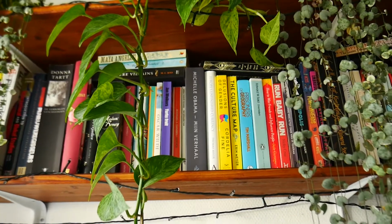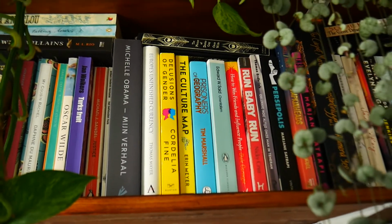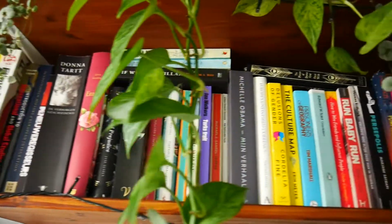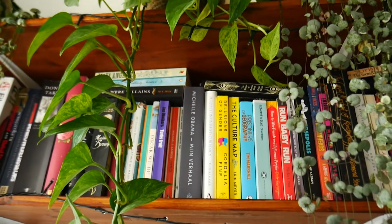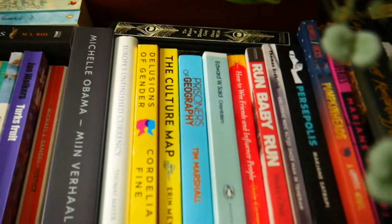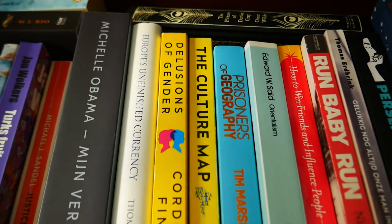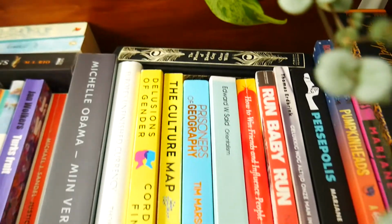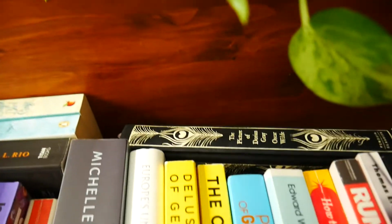Yeah, so from here on it gets a little bit messy. The idea was that it started with non-fiction and then moves into classics, which it kind of still does, but not completely, because I have taken books out and wasn't able to put them back into the shelf because it's full, as you can see. So we have some non-fiction, but I have Oscar Wilde on top of it, which is obviously not non-fiction. I loved it, by the way. It's The Picture of Dorian Gray. I also love this copy, it's beautiful.